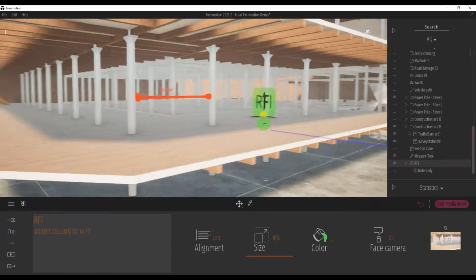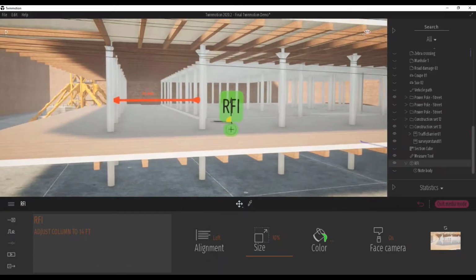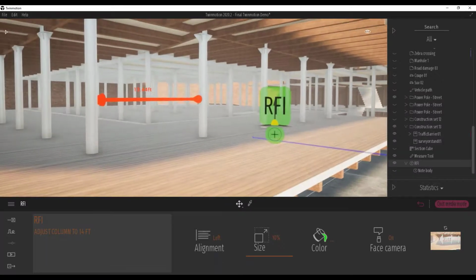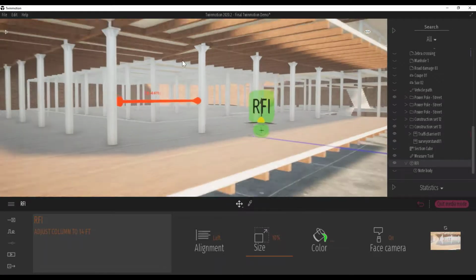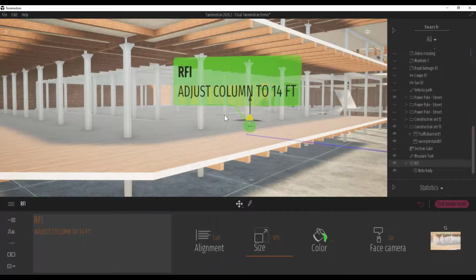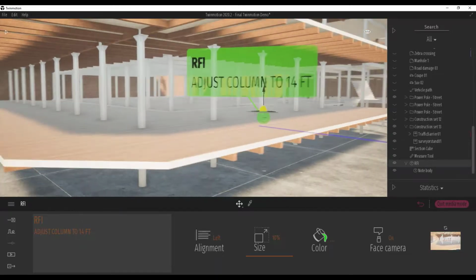Again, for legibility purposes, sometimes we want to see that they're there, but we don't want them to be overshadowing other things in my scene. If I wanted to blow it back up again, just hit that little plus sign, and there we go, we see that note once again.